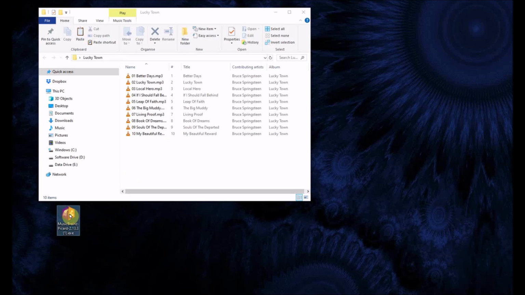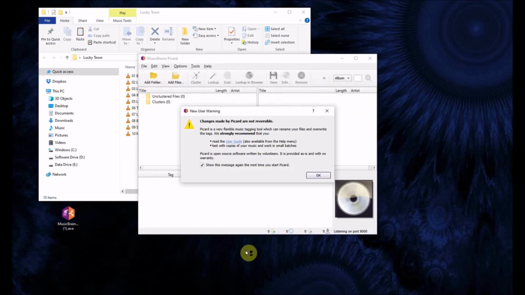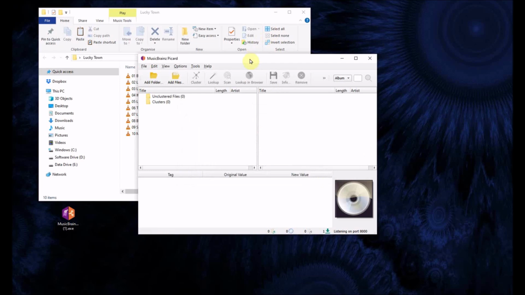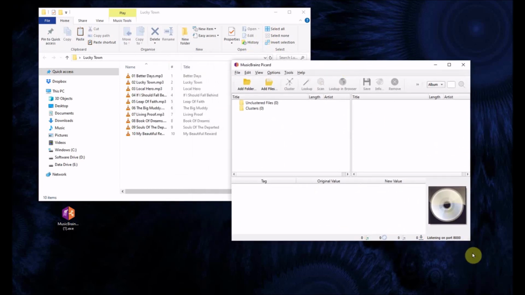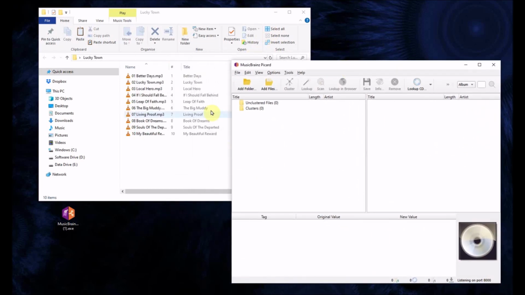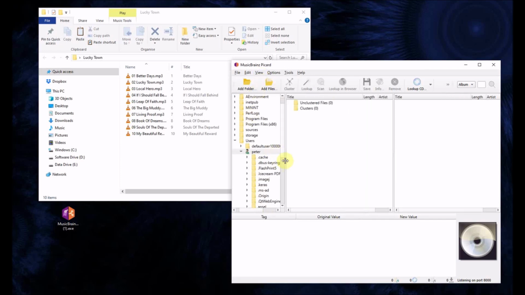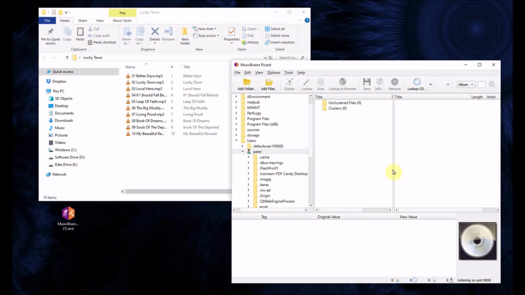Launch the Picard app. Takes a moment first time. There we go. I'll move this over so that I can see the Picard interface and my folder at the same time. As before, if you don't see your folder structure in here, just go View, check the File Browser box, arrange these panels.